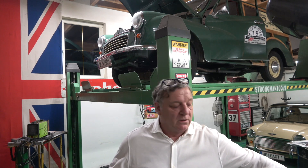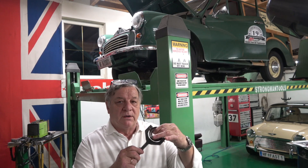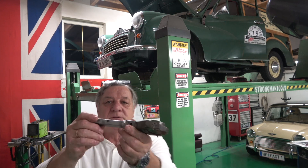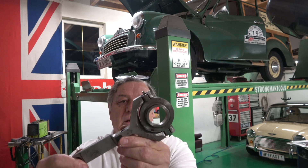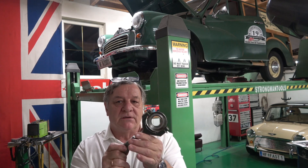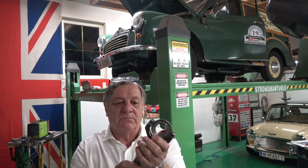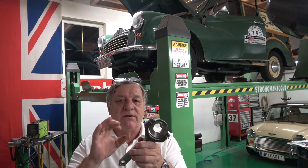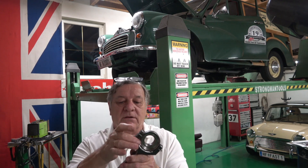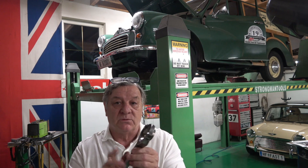Now, if you've watched part one, this was a homemade DIY fork arm for the release bearing, and you can see it's pretty chunky - a pretty chunky piece of material. My feeling is the geometry of this is wrong, and what it's doing is not pushing the release bearing into the fingers of the pressure plate uniformly. I think it's pushing at a bit of an angle, and consequently that's where the wear has come from on the fingers.